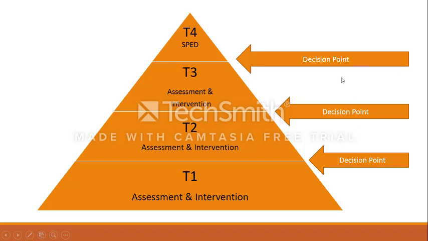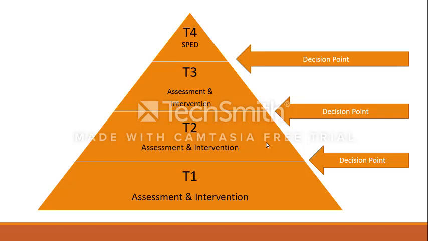So these decision points are not different. Between tier one and tier two is the same as what we just talked about, some sort of screener and identifying the exact issues. Tier two to tier three, the decisions are still the same. You've implemented the intervention and you've looked to see whether or not the child is responding to the intervention through progress monitoring. Then you hit a decision point, and based off of the data, you would decide if they need more individualized but still general education services.